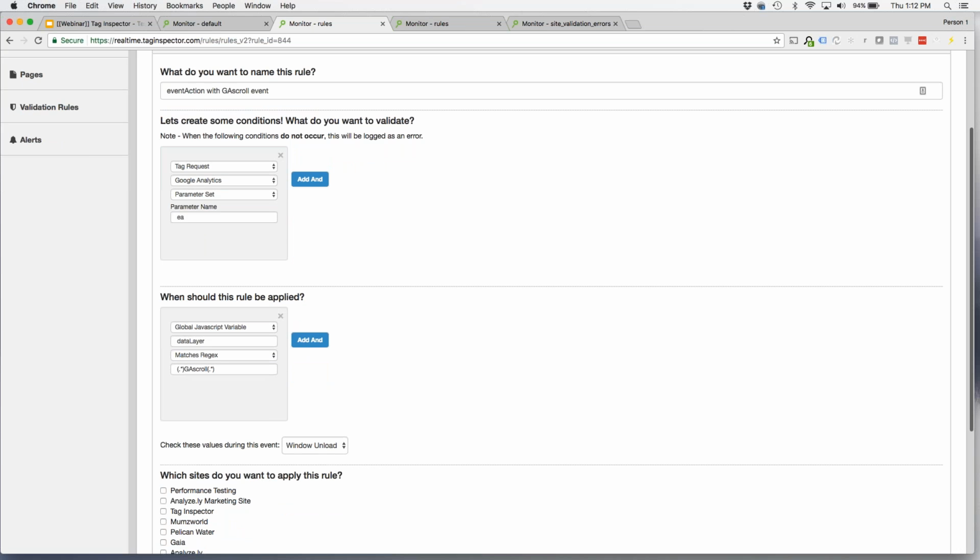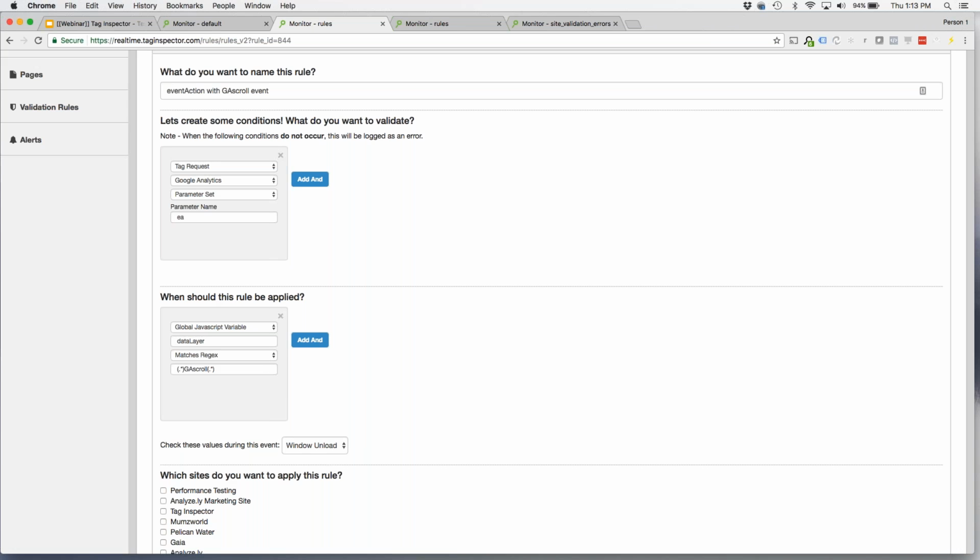In that scenario, you would create a rule for when it should be applied: global JavaScript variable dataLayer matches regex, so it would contain GA scroll, which is an event that gets pushed, because this is being checked on the window unload event.